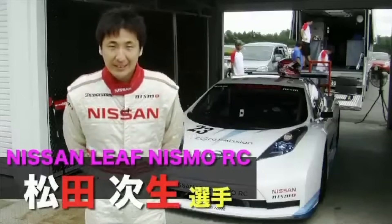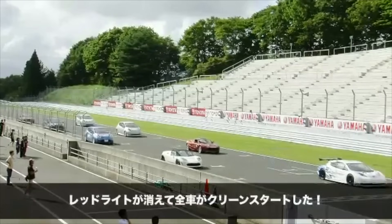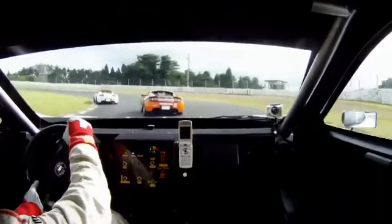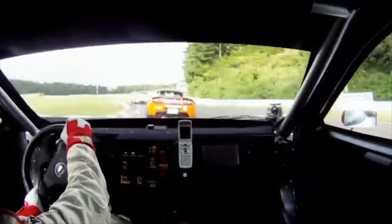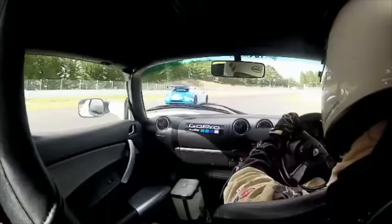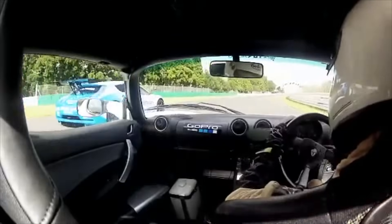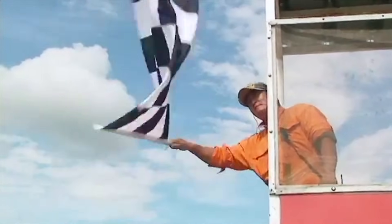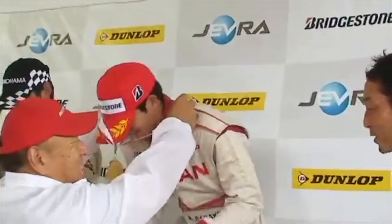Sugimoto Matsuda, the GT500 driver, was at the wheel, and it was a round of the quite wonderful All Japan EV GP series, which to my eye looks like a real-world version of some of the odd races you get in the early stages of the Gran Turismo games. The Leaf started on pole but actually finished second to a Tesla Roadster. Nissan weren't quite done with that championship, and Daiki Sasaki took over the car for the next race, and he won it. This whole EV GP series actually looks really wild, and we will have to cover it at some point — and yes, it is still a thing.